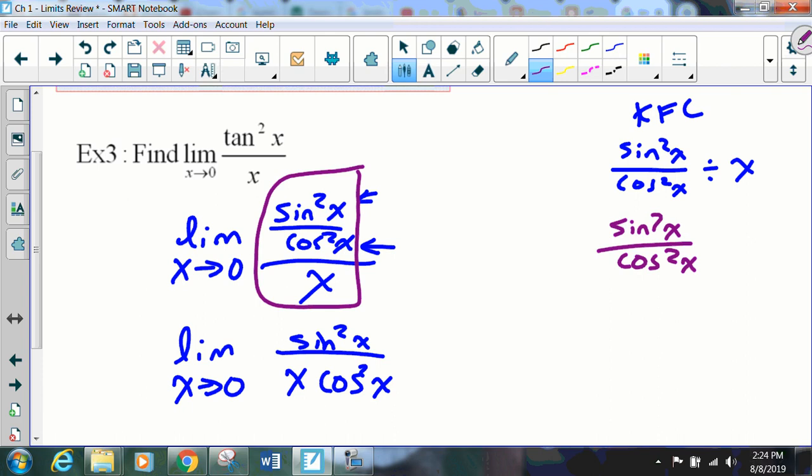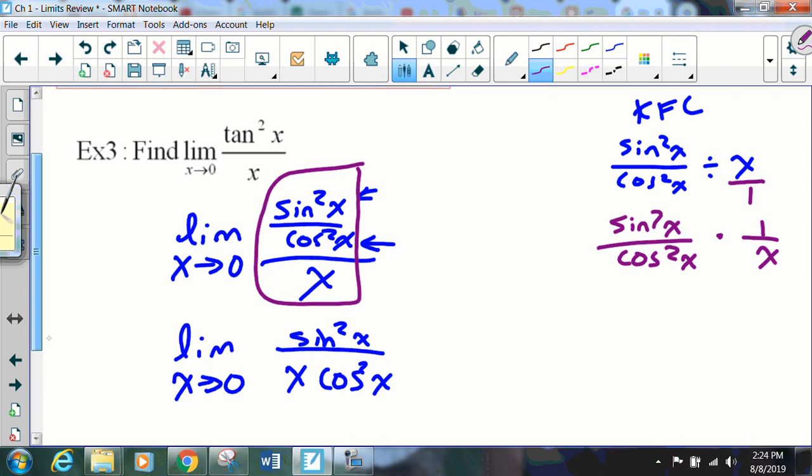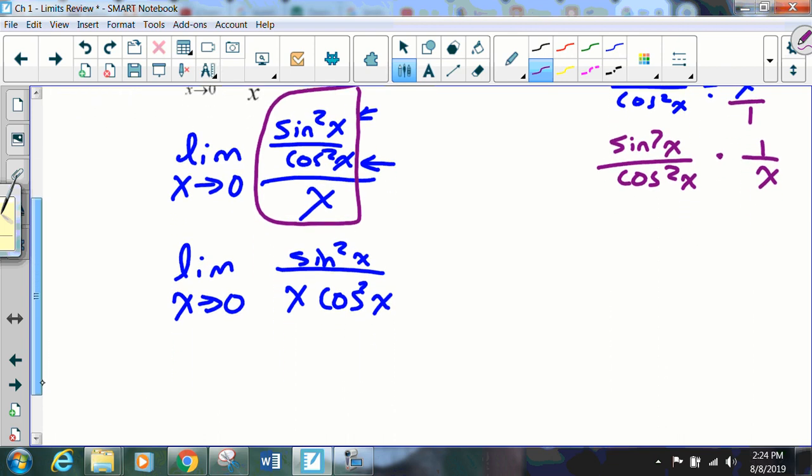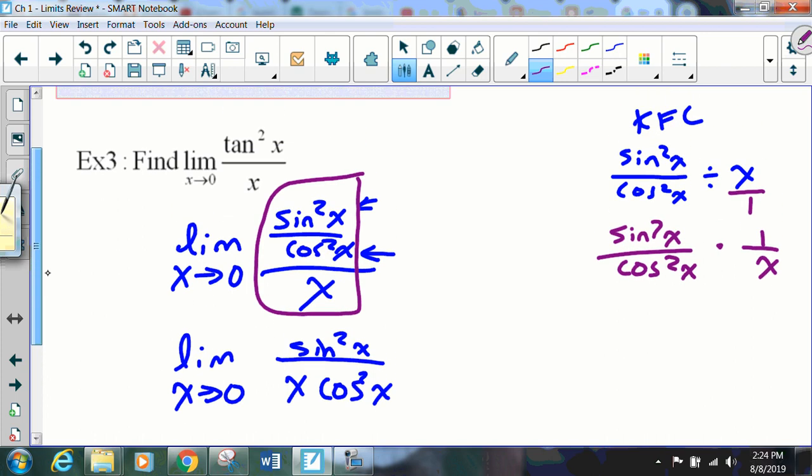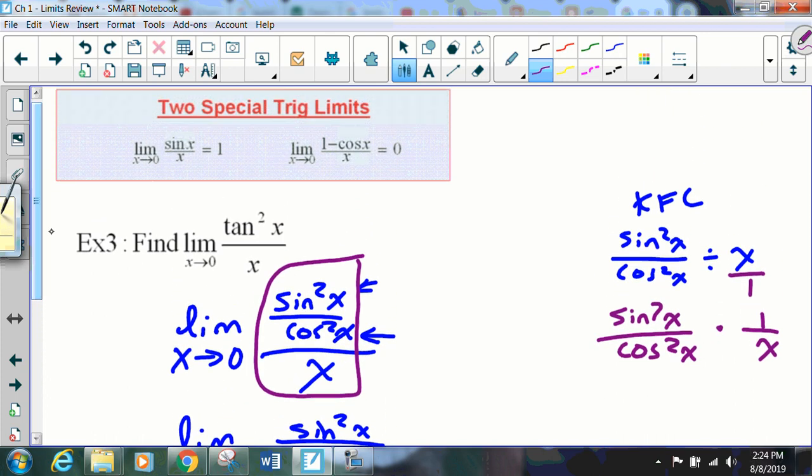So now it's not a fraction, I get it. So we're going to do x over 1, and then we can flip it. And then change says the division sign changes to multiplication. So we'd end up with the same thing. I just prefer to do it the first way, but you can always do the division to the side if you need to.